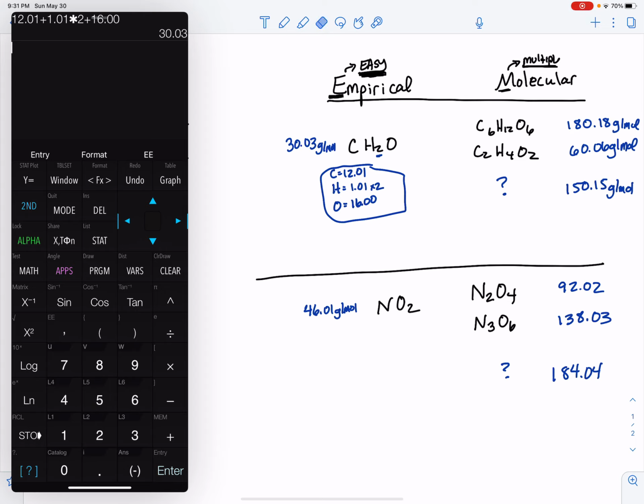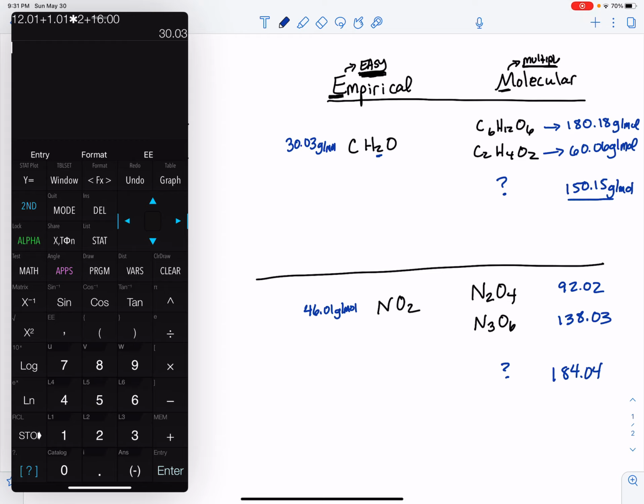So to save time, and if you want to go and practice some more, you can. But to save time, I went ahead and wrote the molar masses out for this one. That's this one's molar mass. And that's this one's molar mass. And this is an unknown's molar mass. We'll do something with that one soon.